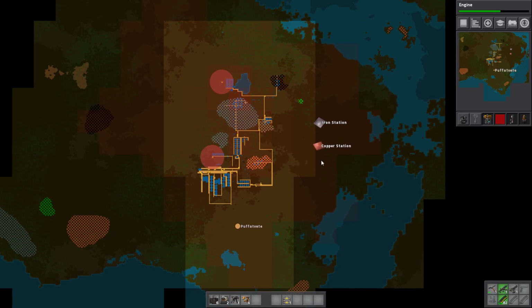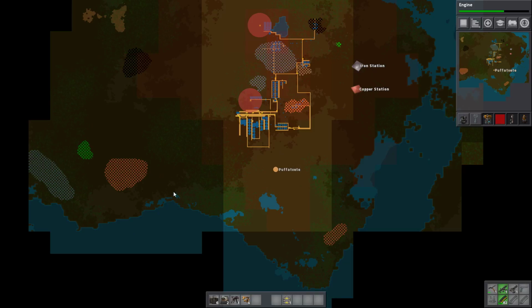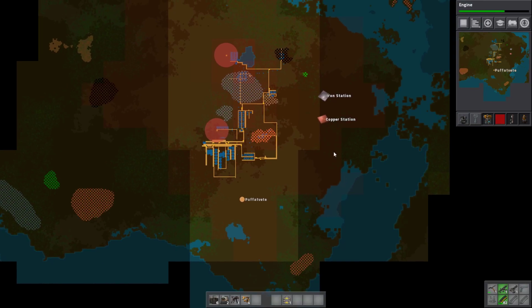So maybe we will have them like this, or we will have them side by side. That's something we have to think about. So we would most likely bring a train in here. Now this is pretty close, so we could do it without the train, but it's more fun with trains.